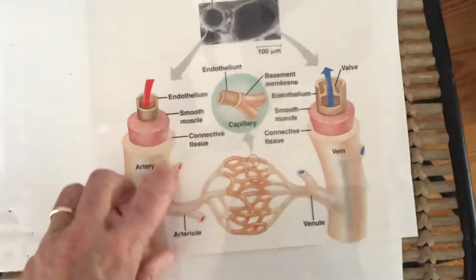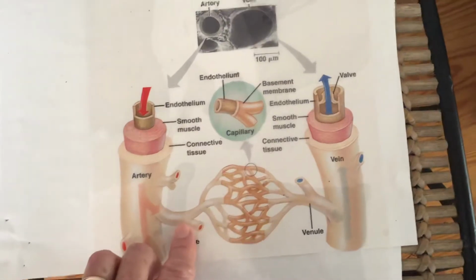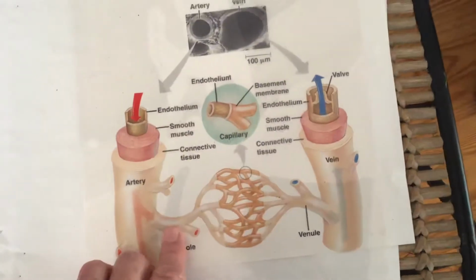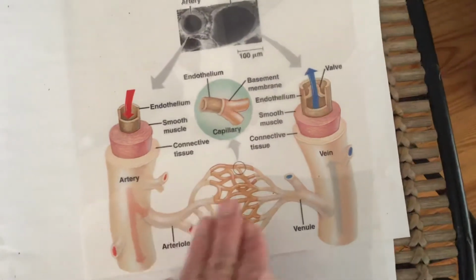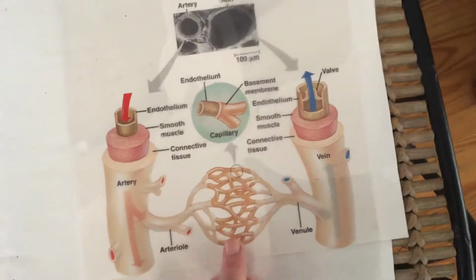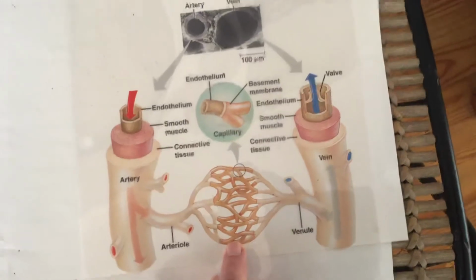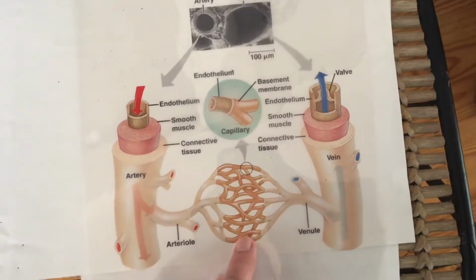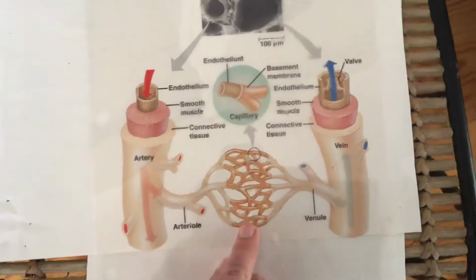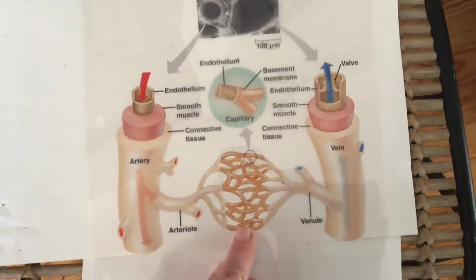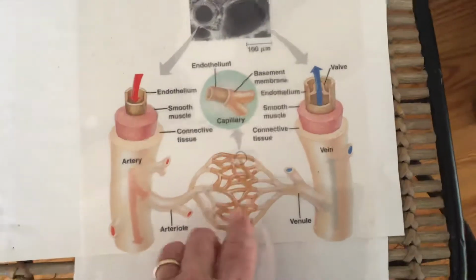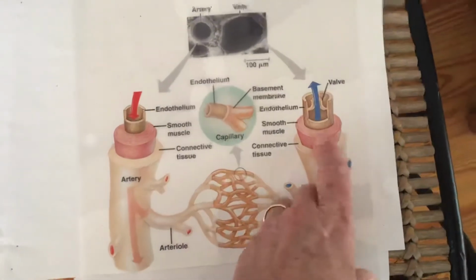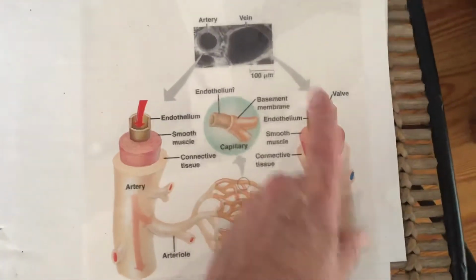And then it's going to get smaller, the arterioles, and they have a little less muscle around them, and the capillaries, which of course are fairly thin because we're depending on diffusion from the capillaries into the cells to get materials in and out, nutrients and oxygen, etc. All right. And then on the way back, the venules and veins in general are just larger.